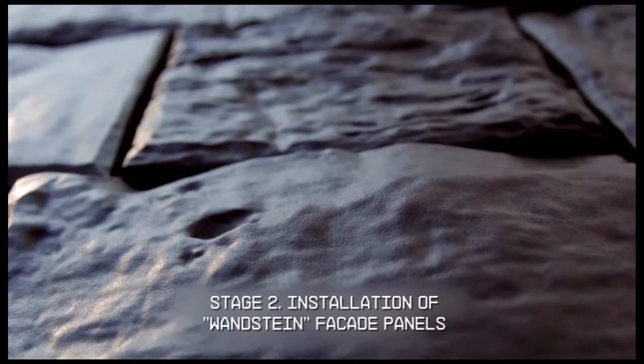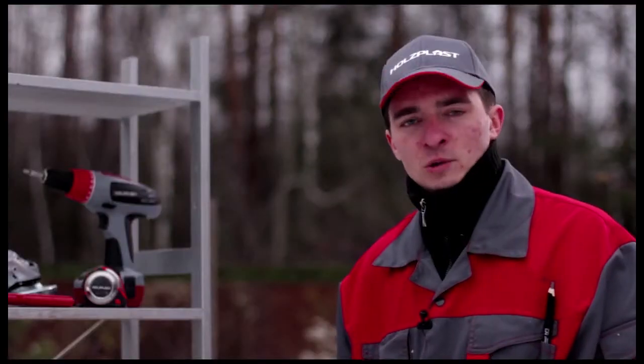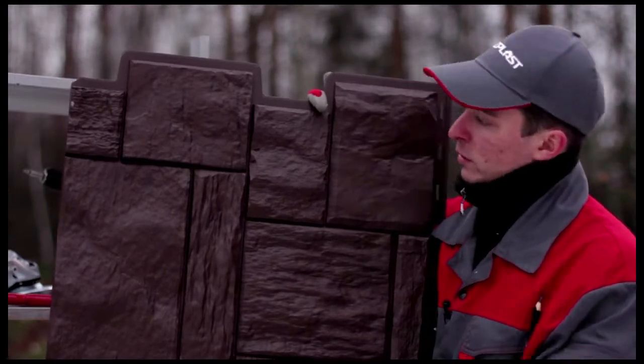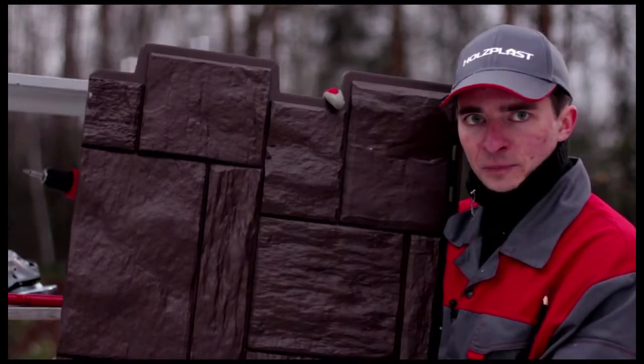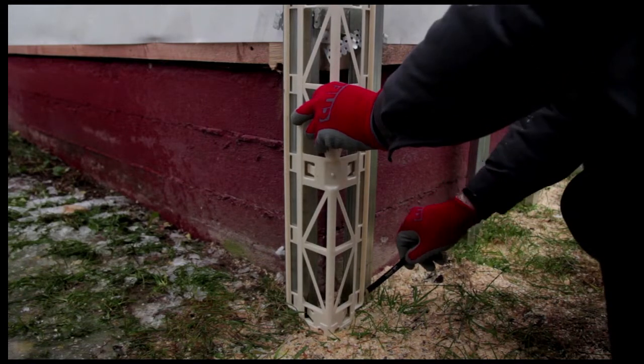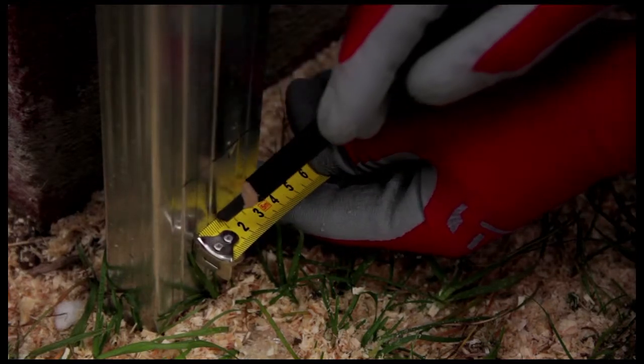Stage 2. Installation of Wandstein facade panels. We use Wandstein facade panels to cover the house's foundation walls. They both beautify the house and protect it against environmental factors. Place the mounting profile against an outside corner. Use it to mark where the corner ends. Then mark a point 6 millimeters in from the line.